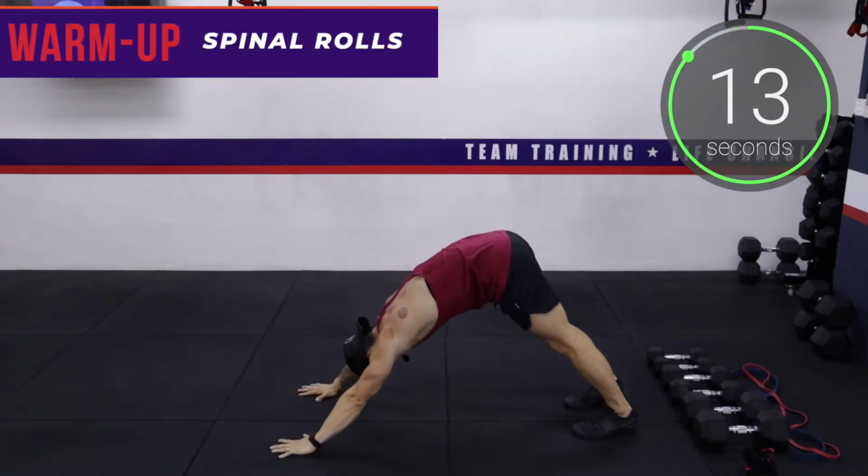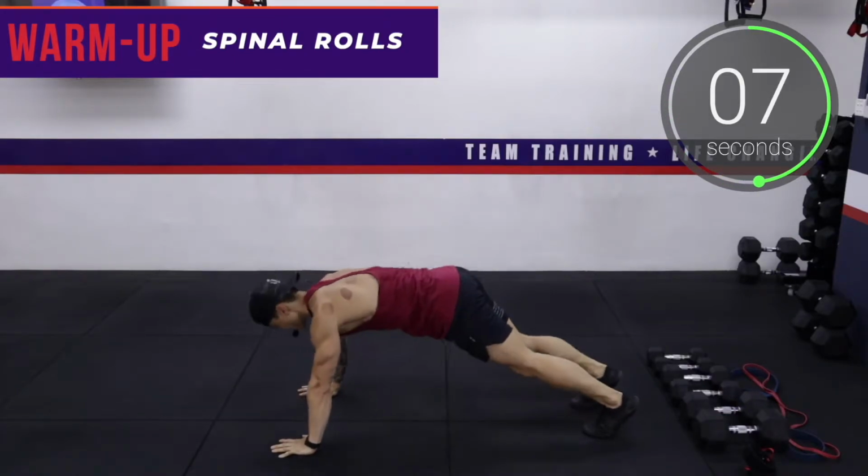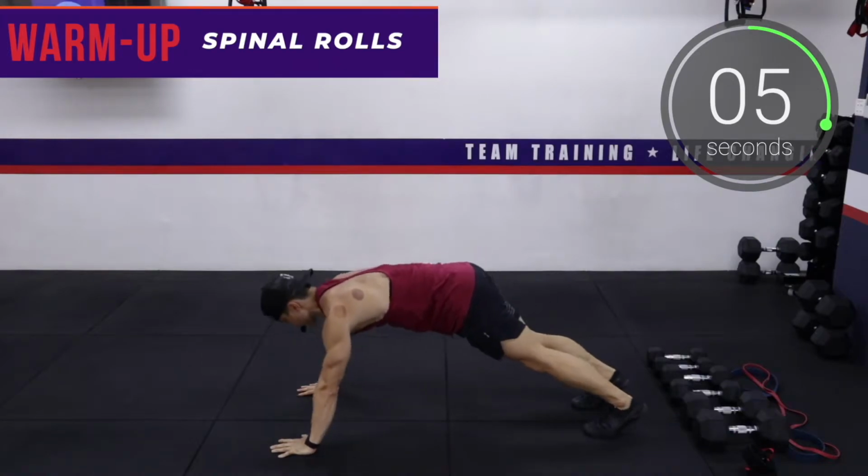Going into a nice downward dog. Drop the hips into cobra and push your hips up again. Downward dog and back down into cobra.